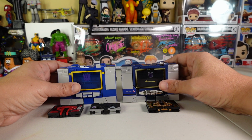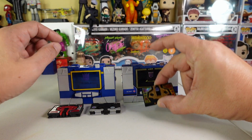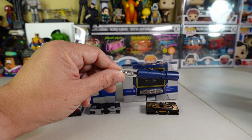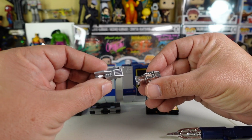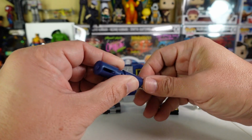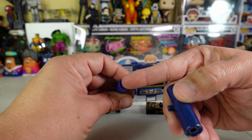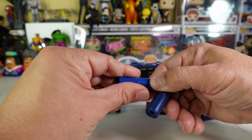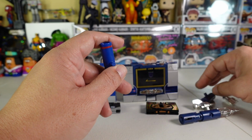So let's get into some of those differences here. First of all, when you take a look at Buzzsaw, I love the fact that it has the tapes, but you only get one. You get one Buzzsaw. There's the weapon. You got the chromed out chrome versus the painted silver there. I love the chrome better than the painted silver. Of course, the guns, I really do dig the 40th, which has a bit more detail in the over the shoulder cannon with that red stripe and everything as well. I really do dig that.